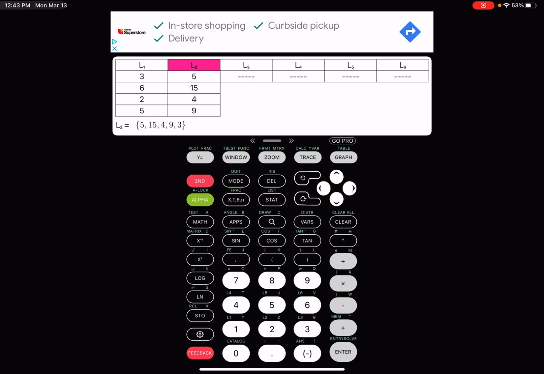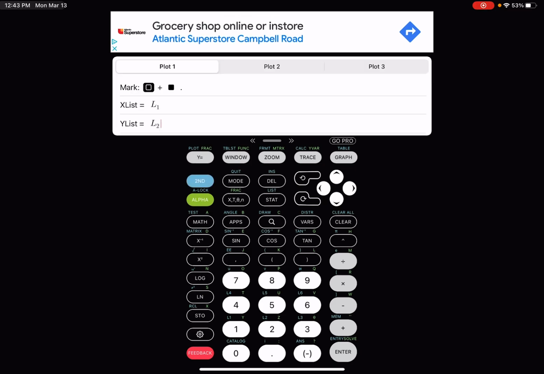We'd like to go to second function and then Y equals. And as you can see, the little blue writing up there says plot. So second function Y equals, and we're looking at plot 1. We are going to turn plot 1 on. So we want to highlight on and press enter. Doesn't really matter which color you choose. And in fact, if you have an older calculator, you can't choose the color. Totally fine. Not going to make a difference.